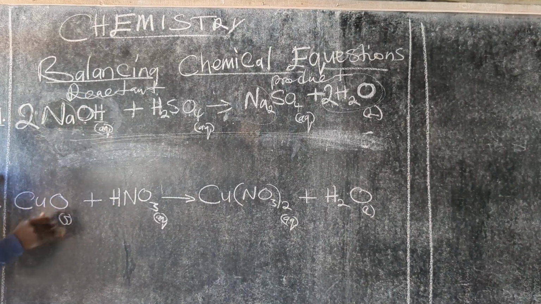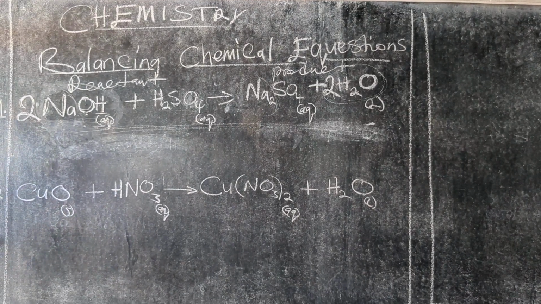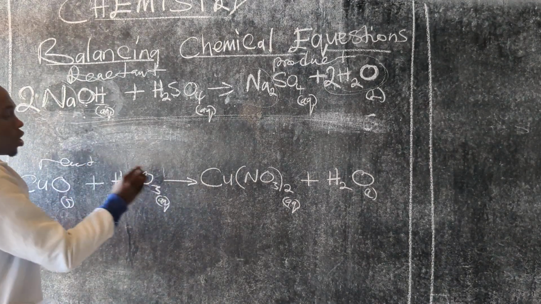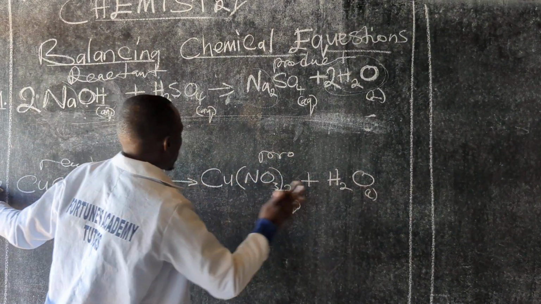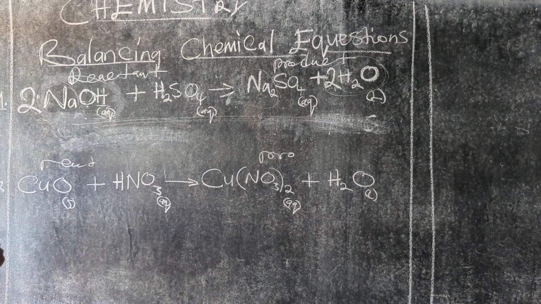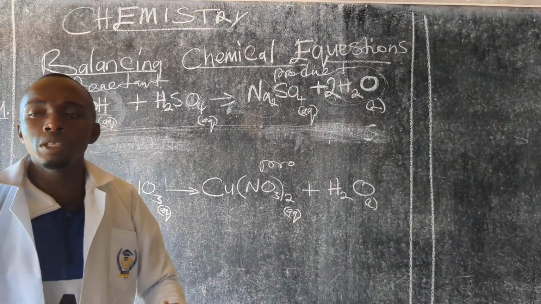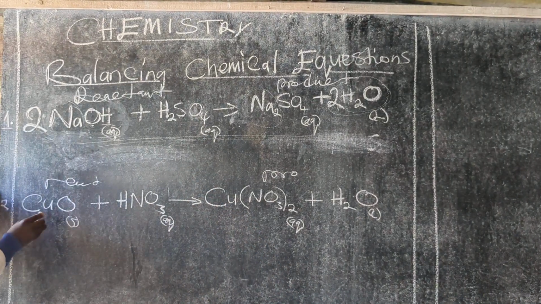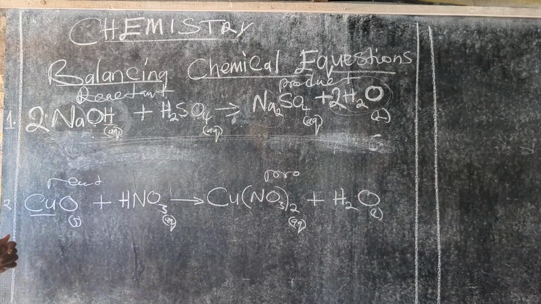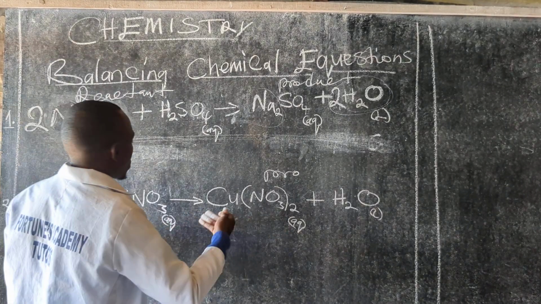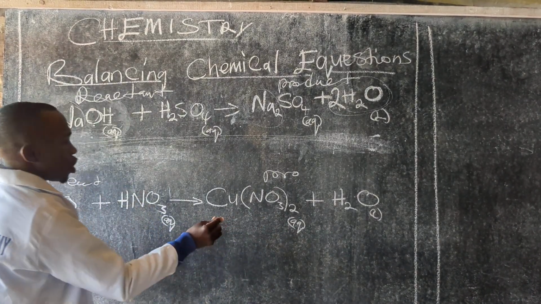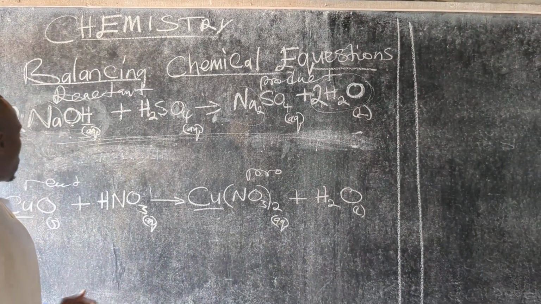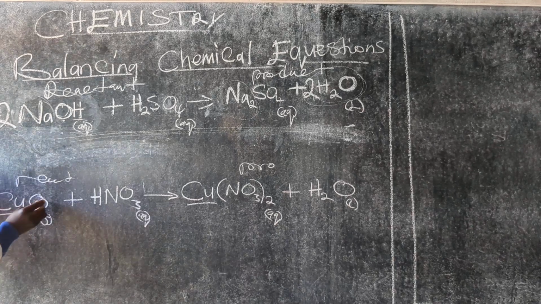Let us also deal with this one. Whenever we are balancing, I said we always have to compare the reactant side to the product side. These are called products, these are reactants. And we always have to balance individually, which means per element. So copper here, we are having 1 atom of copper. We compare it to this copper on the product side, so we are having 1 atom of copper. So copper is balanced. Let us move on to another element.